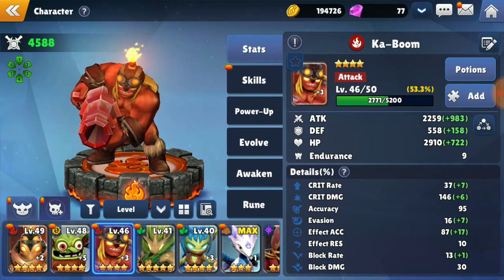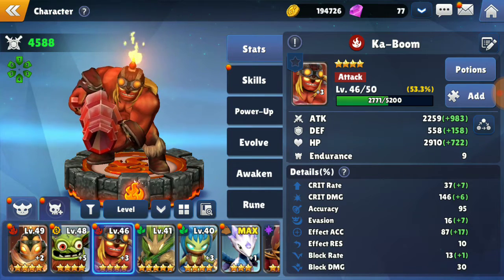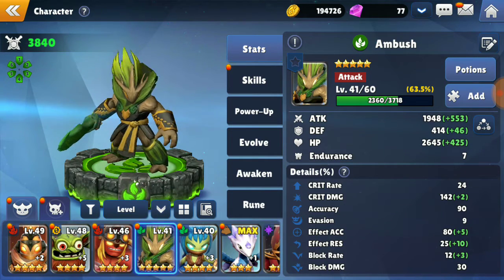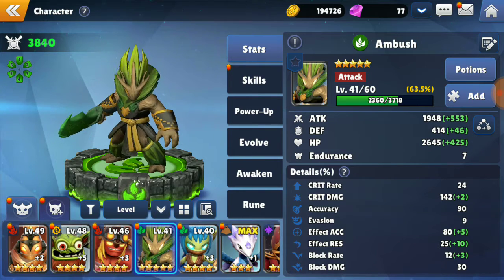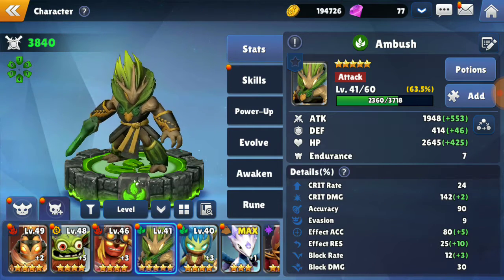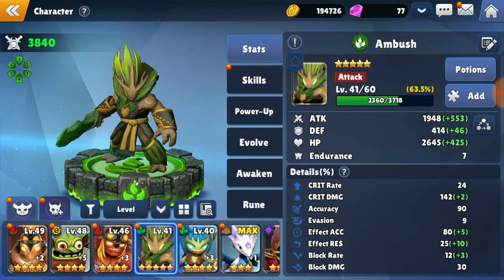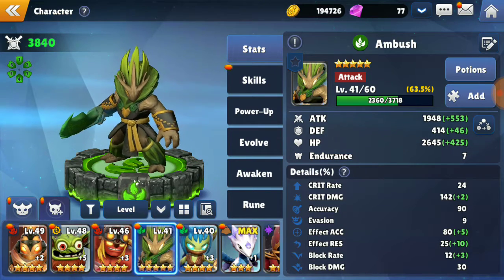So if you look at his stats, he has about 2300 attack and then 1000 extra just from his runes. His crit rate is up to 44%. And look at Ambush. You see, all of his stats are way lower. His crit rate is 24%. So saying that a hero is bad because you can't power him up is not the complete story.